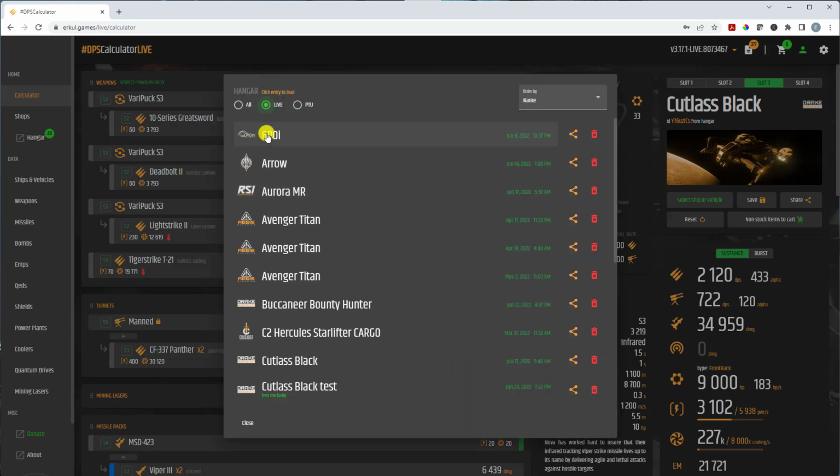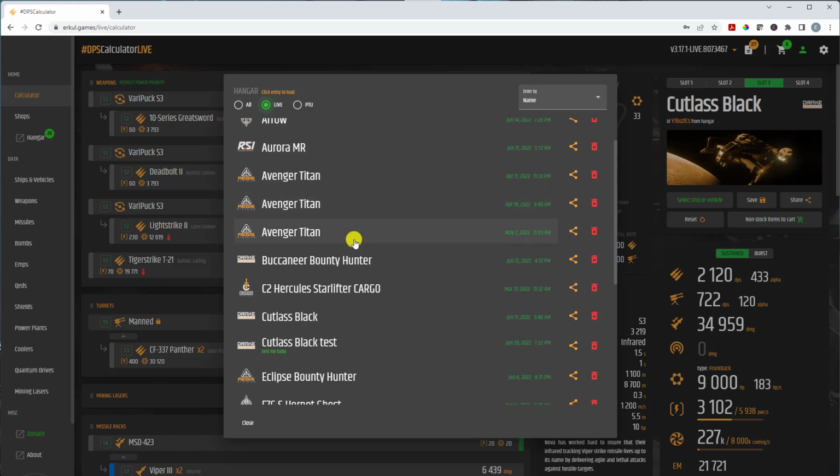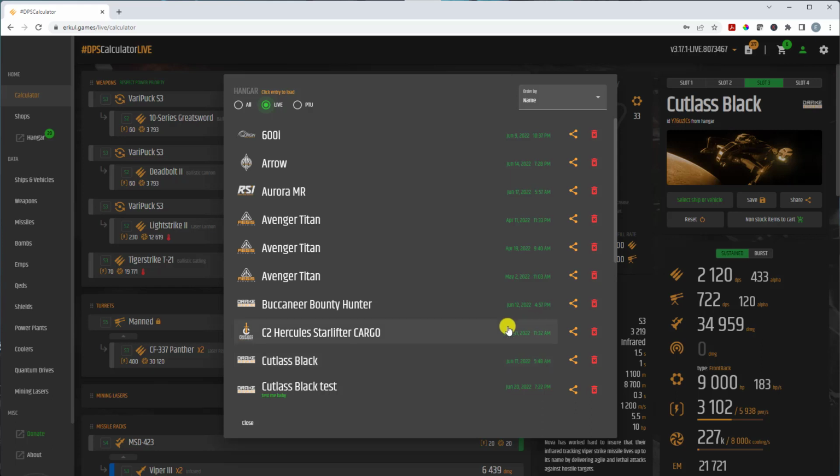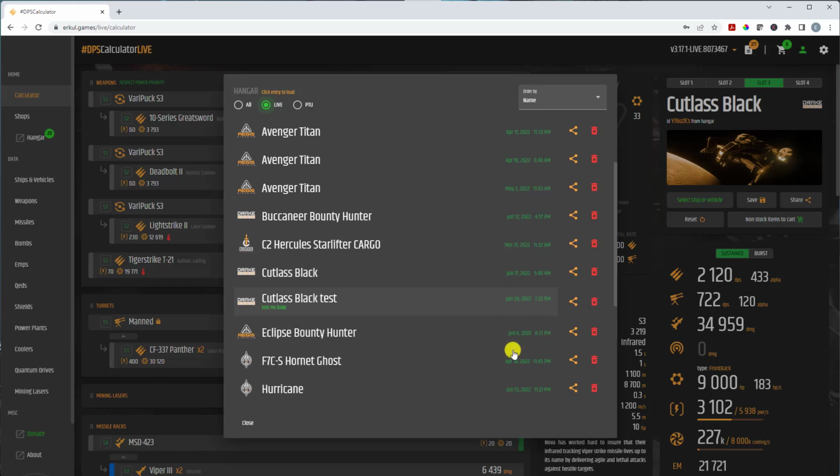Then it shows you the name of what you put in. I just went with whatever the ship was called. There's our color spot test we just did, and there's a description for it. So it gives you a name plus a description, and also the manufacturer of the ship, and then the date, which I think is when you created it, or probably when you last updated it.